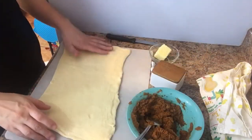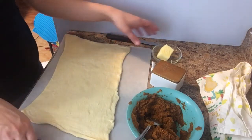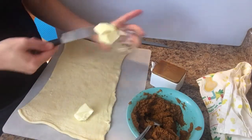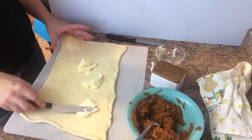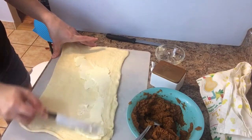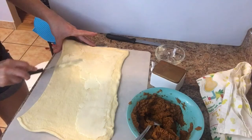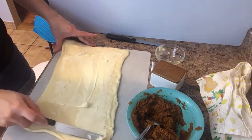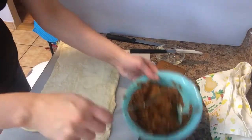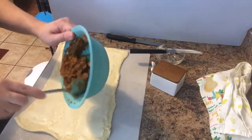So I went ahead and rolled out my dough. I actually put it on a little cutting board because I don't want to cut on my counter. So I just laid it out flat, and then what we are going to do is butter this baby up. Trust me, perfection. Okay, it's buttered up. We're going to put our filling all over.